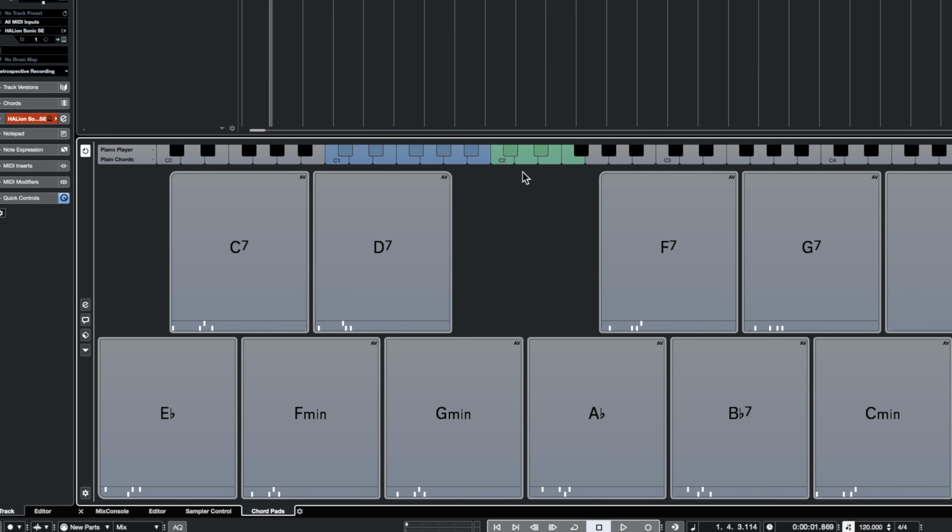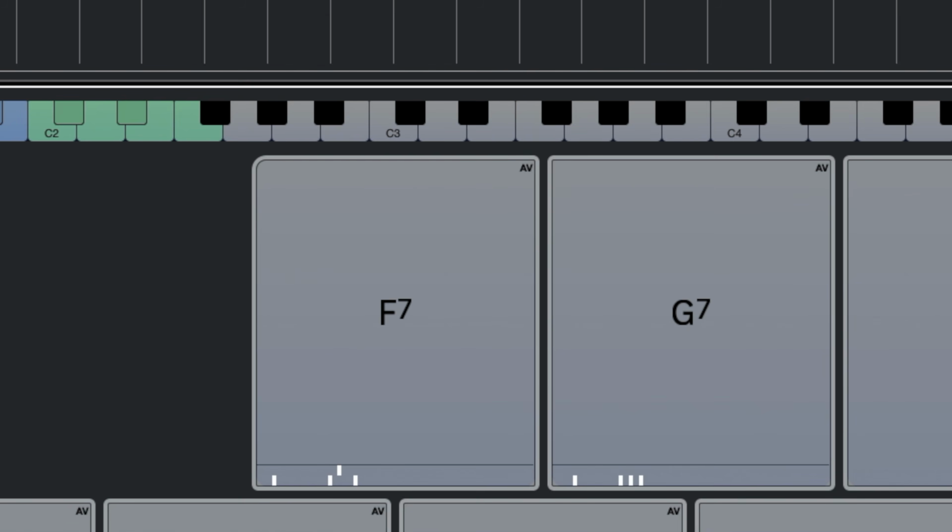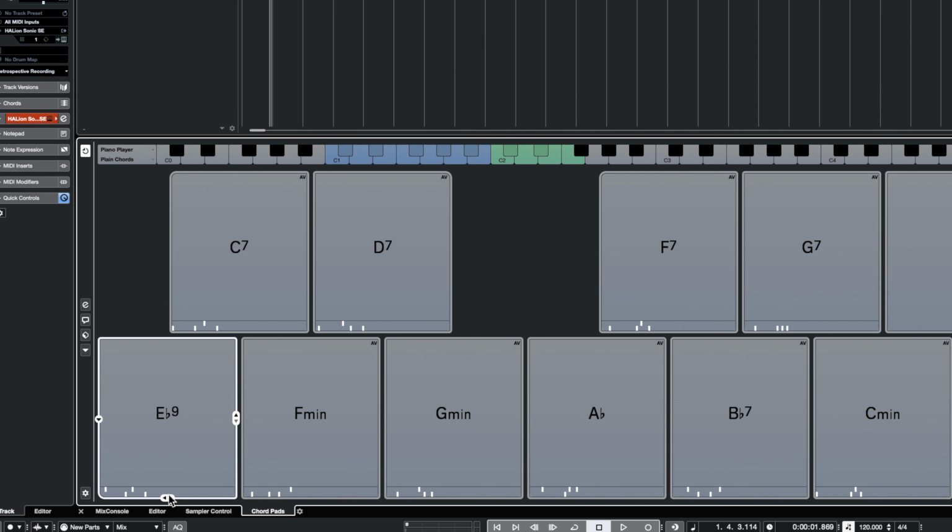Next we have the add tension, which is the same thing that we have down here at the bottom. So tensions start, we've got an E flat major chord. We can start adding tensions by clicking and we get the 9, which adds an F. So don't worry too much about what that means, but the next one we've got is a 6. The next one we've got is a 6-9 chord. We've got the E flat major 7, which adds the 7th in there. So things are getting a little bit more complex as we go. Next we've got E flat major 7 with a 9. And then we've got the 13, the sharp 11.